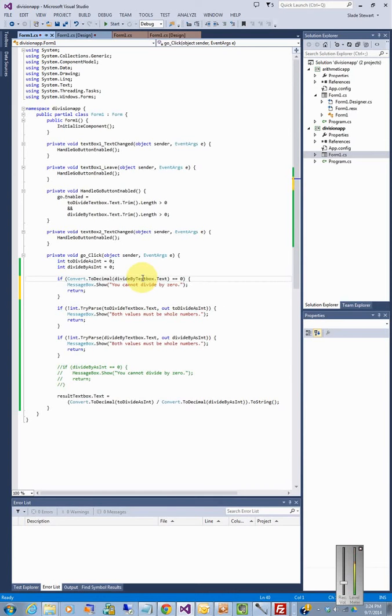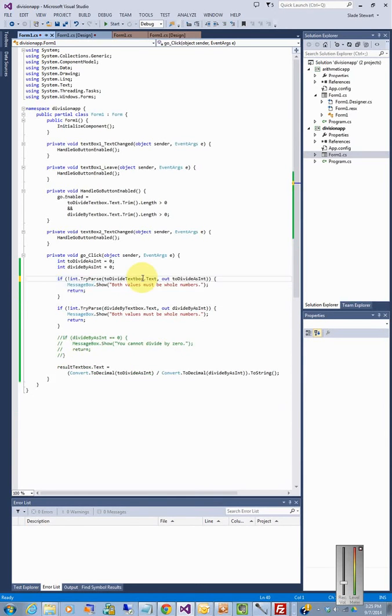So the point I'm trying to make here is, if we had fixed this and run our regression testing, we would have seen the test for when they entered a non-numeric value in the second text box fail, and realized that we had regressed our code even as we tried to fix one bug. So we would have come back, realized what had happened, removed that code, and put code down here that does this. So really what's happening here is we have the guard clauses that handle anything being a non-numeric value.